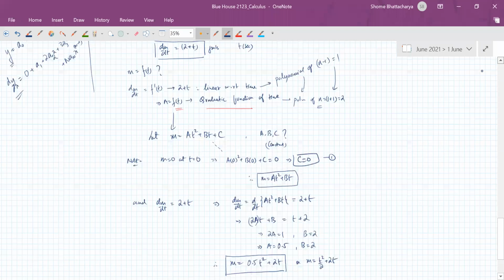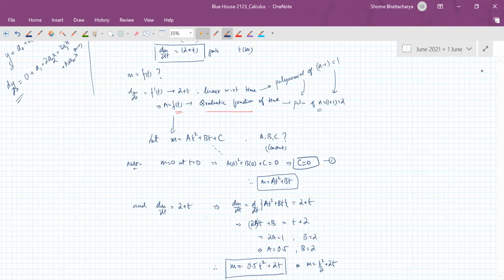So having understood that dm by dt is 2 plus t because it was the rate of inlet minus the rate of leakage, the next thing was how to find m as a function of time. These are the steps we have got. Okay. So Priyam, hope this is clear. Yes, sir. Okay. So you perform the reverse of differentiation, right? That is called integration, but we have not learned integration yet. So we have to do it by this method. Got it now? When we learn integration in the next part of calculus, we can see that such a question can also be solved as an integration problem.